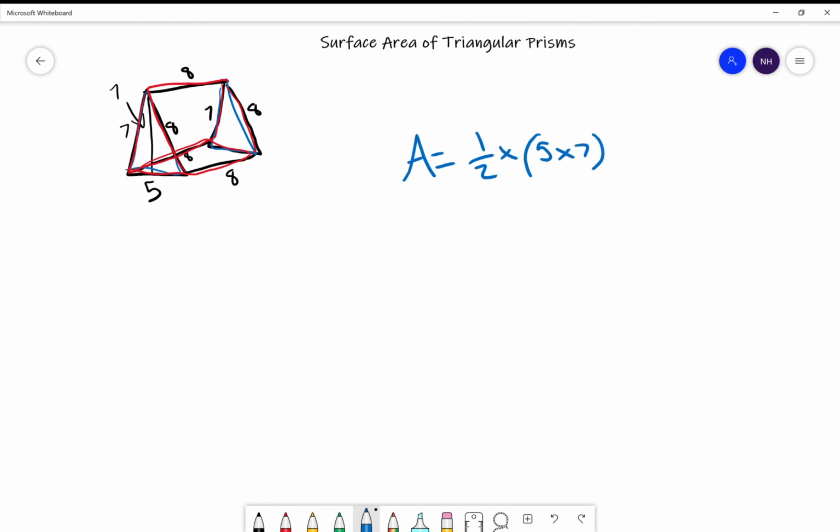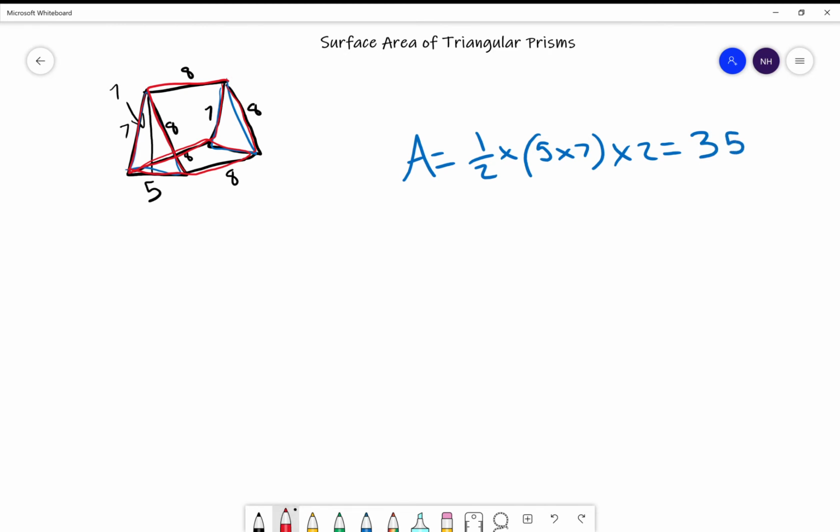Since all you need to do is find the area of all the separate shapes, and there are two of the same triangles, you just multiply by 2 at the end. Technically, you can skip those steps because halving it and then multiplying by 2 is the same thing, so you don't really need to show that, but I like to show my steps and how I solved it. So all you need to do right here is 5 times 7, which is 35.